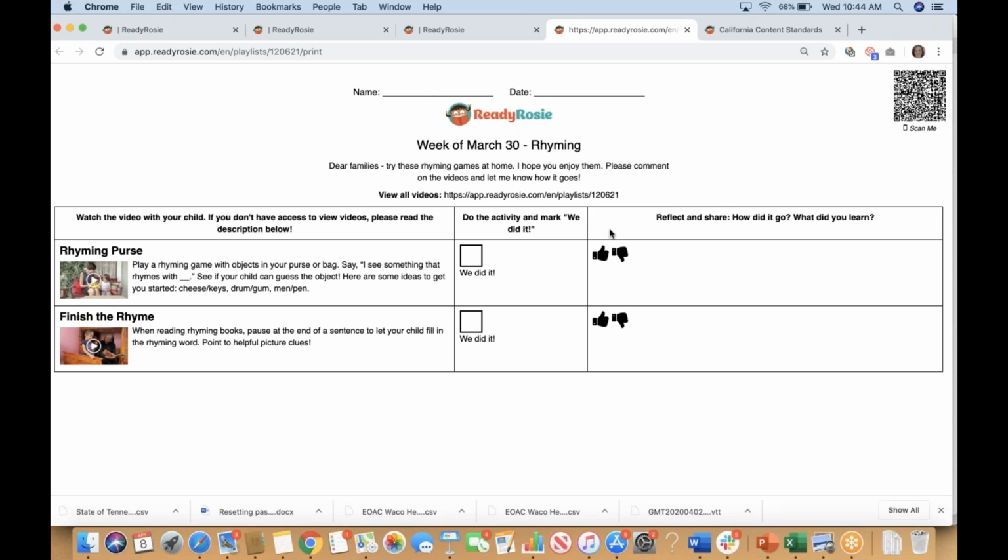Or you can download it and save it as an attachment. Notice it's just a printed version of what the playlist is about. So they just read the activity, then they're able to respond to it on paper. Of course, we're not collecting that data if it's on paper, but at least they're able to participate in the activities.